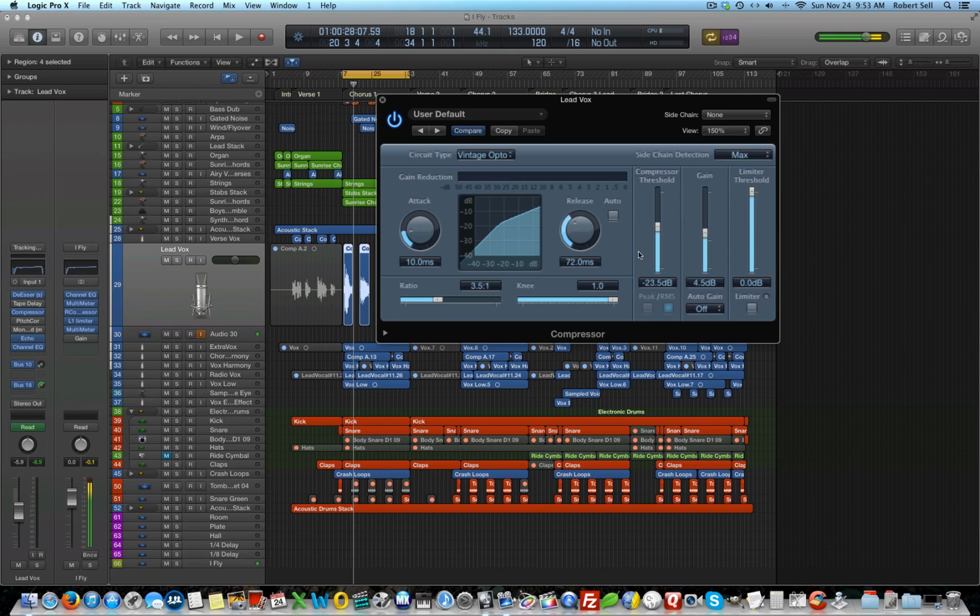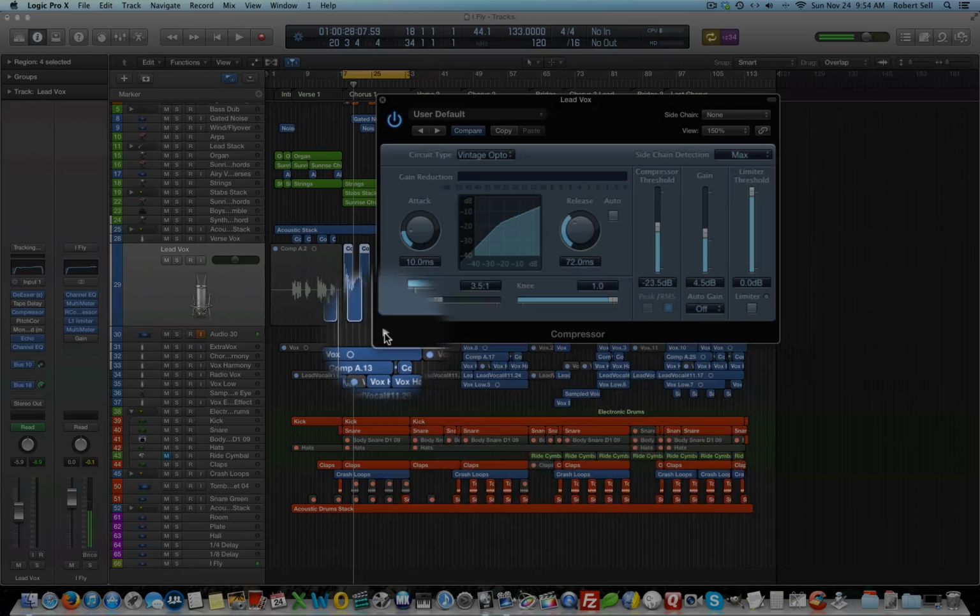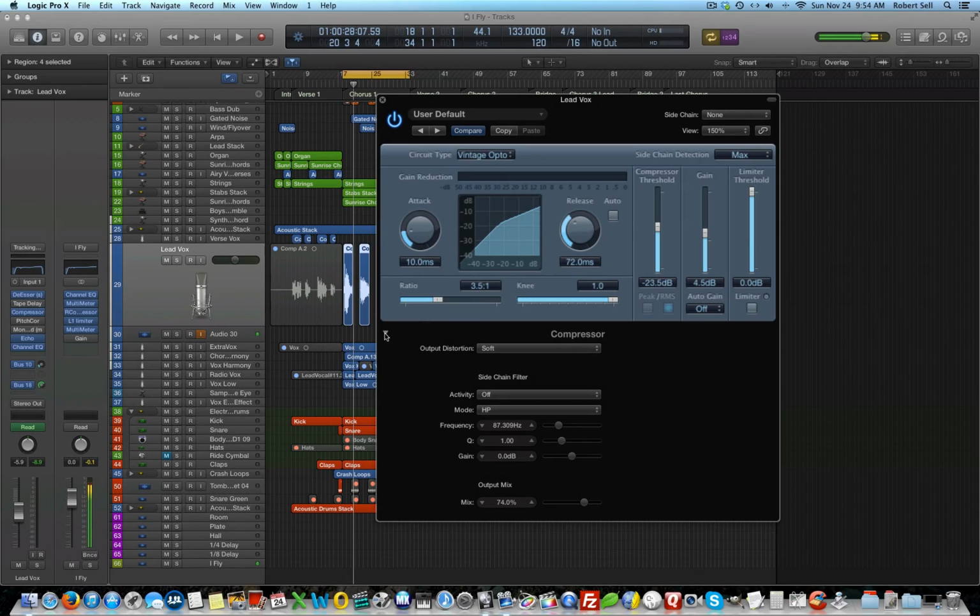So like I said before, this is perfect for the compressor. Now, there's a couple other settings here. If I go down here and click on this disclosure triangle at the bottom of the compressor plugin window, it reveals some extra controls. So if you want to simulate the tube distortion effect of the LA-2A, you can choose soft here. The default is for that to be off, so you can change that to soft, and that'll give you the output distortion type, and see if you prefer that in the mix.